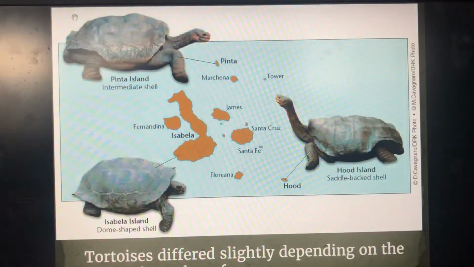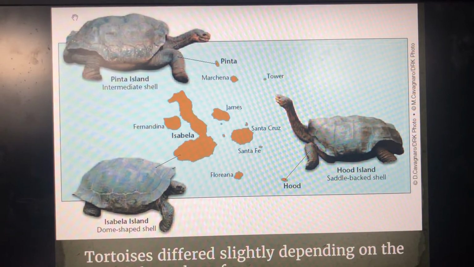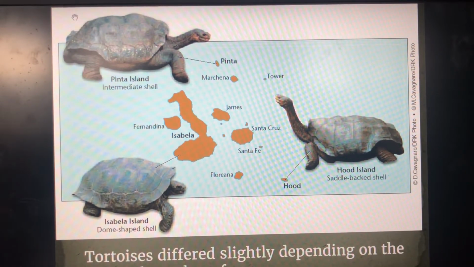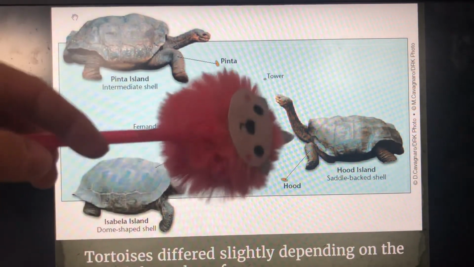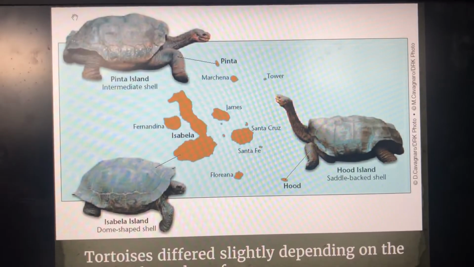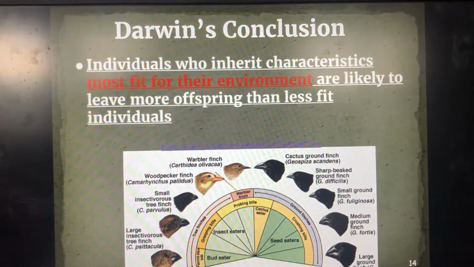The tortoises we also saw varied depending on what island they were from and the environment on the island. And you can see how the shapes of their necks and the length of their legs all differed. So his conclusion was that individuals who inherit characteristics that are most fit for their environment are likely to leave more offspring than the less fit individuals, okay? So it's super simple.